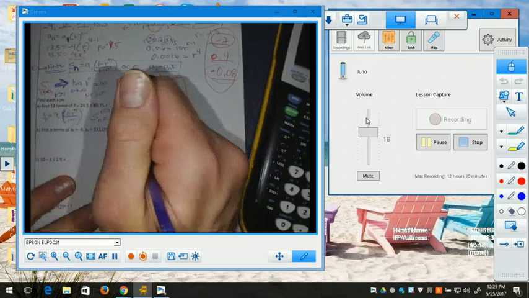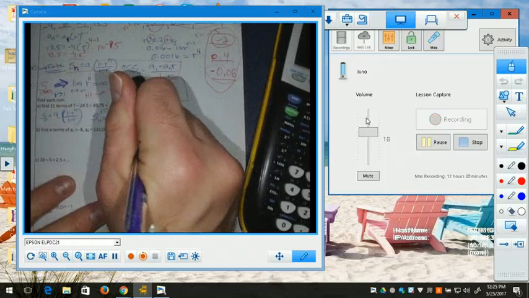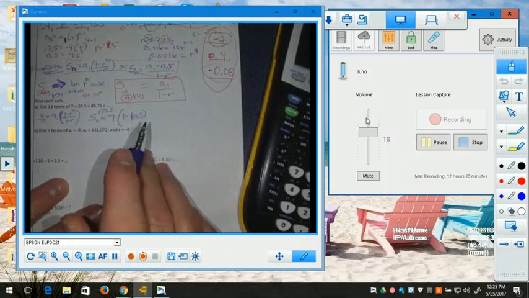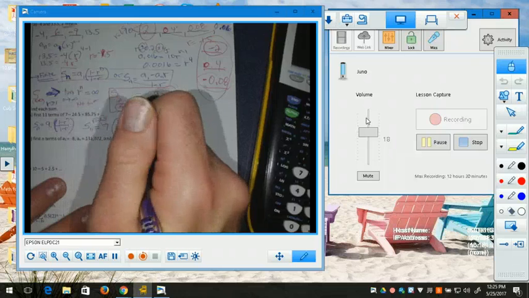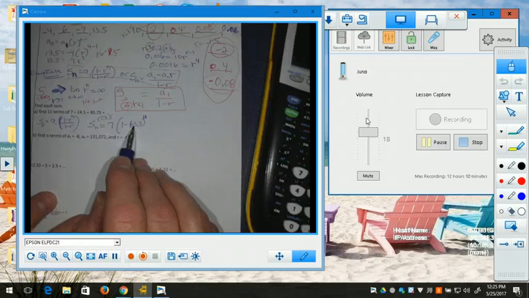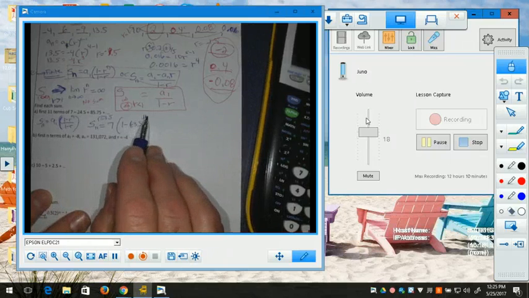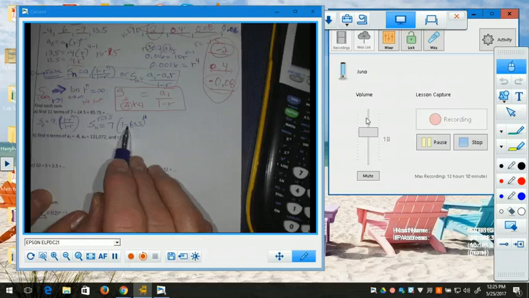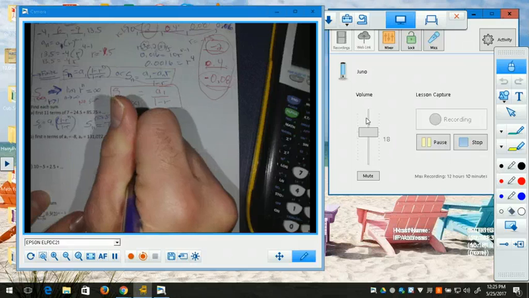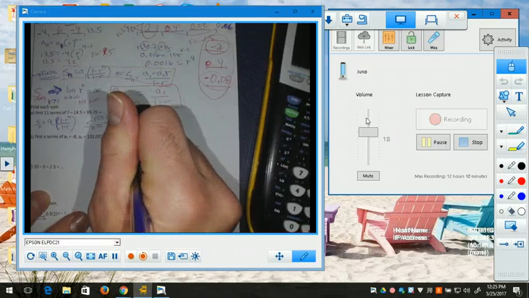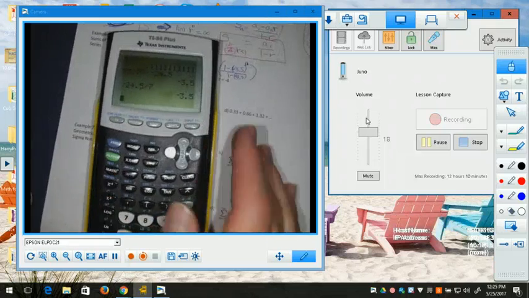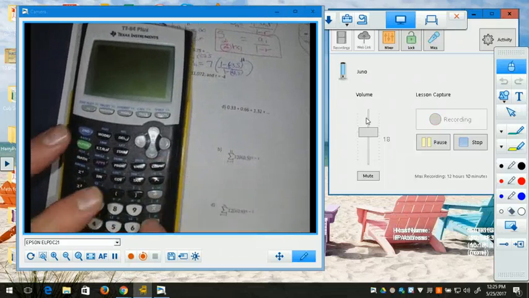So because it's negative 3.5, I can do negative 3.5, put it in parentheses, don't just change the sign, okay, because the exponent comes first, to the 11th. Well, in this case, since the exponent's odd, I am going to end up changing the sign. But had this been an even exponent, then this would have become positive, and I'd still have that minus sign there. So I've got to be careful about that. And this is 1 minus negative 3.5. Because there isn't an exponent on it, I could actually just change to a plus. But I'm not going to do that because I'm lazy and my calculator will let me do this.